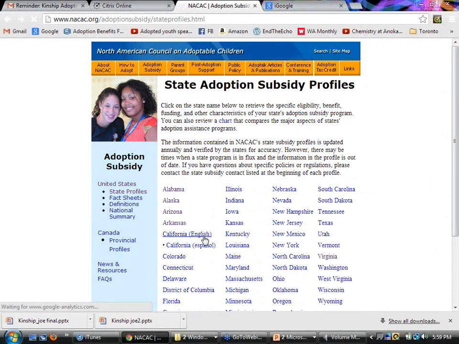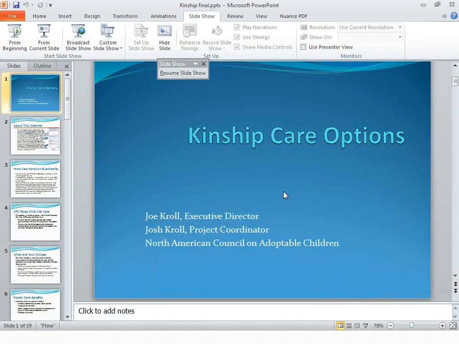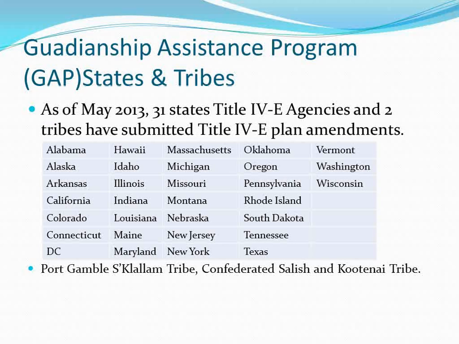There are other ones that have, like Florida does have a kinship program, but I believe you still have to live in the state to benefit from it. It's not as good as these programs are going to be because they're going to get reimbursed by federal dollars, and with those dollars come rules that make it a little stronger. So just because your state isn't on this list doesn't mean it doesn't have a program. It just may be a little different. It may not be as consistent as these programs will be.